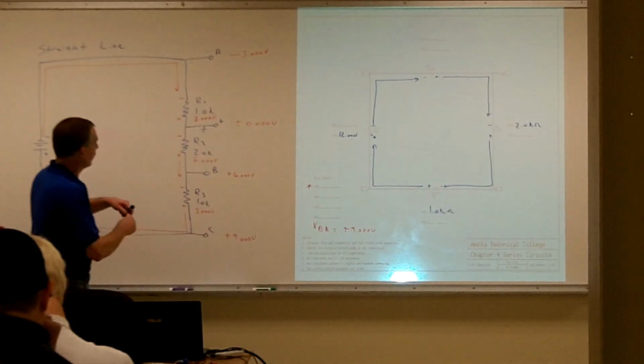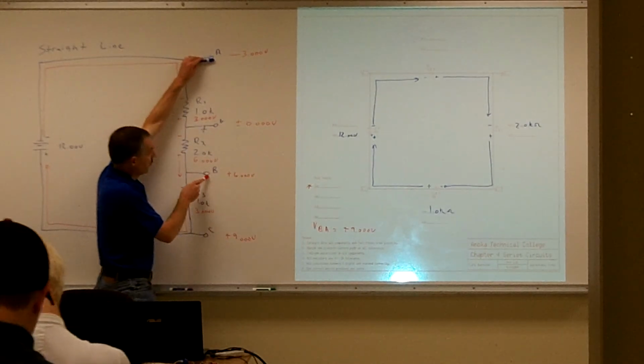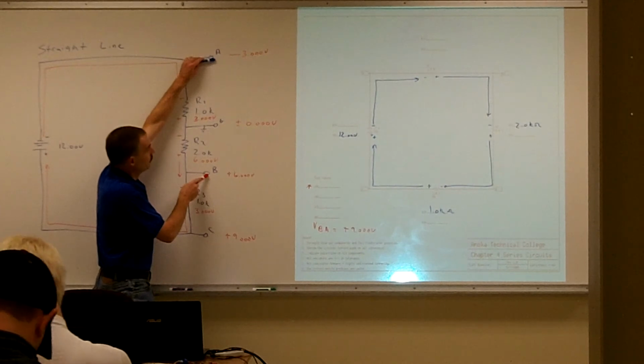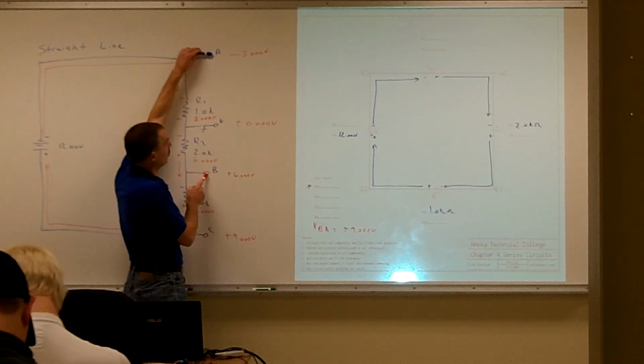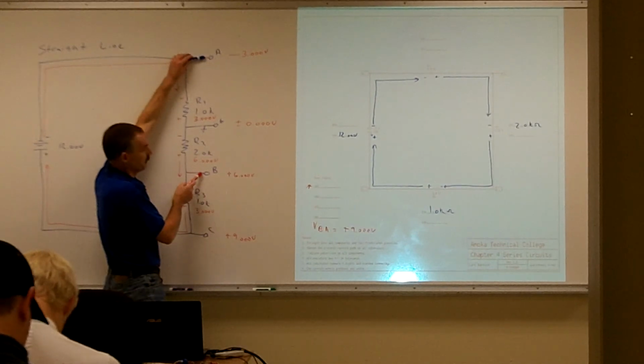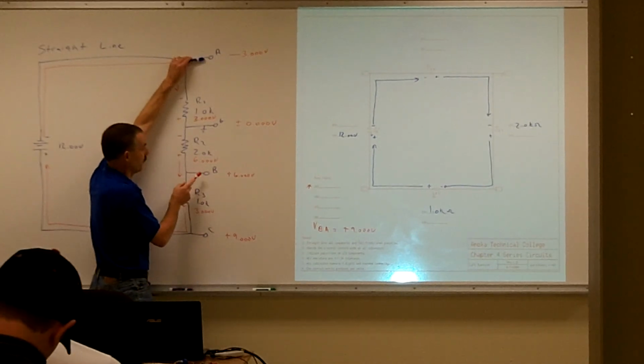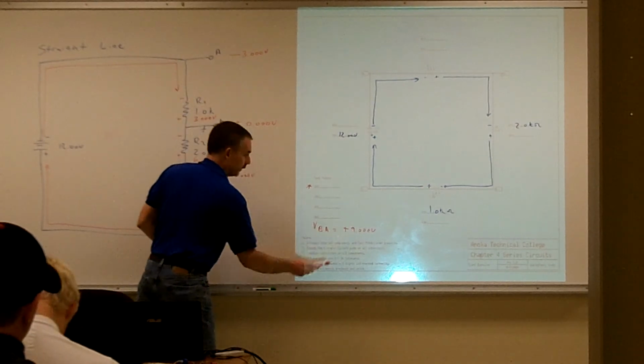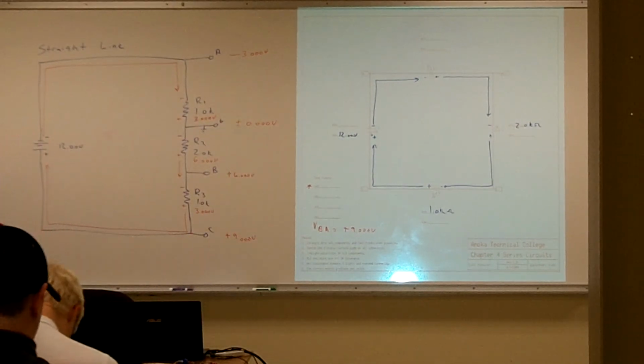Okay? The potential difference between B and A is going to be what? 9 volts, okay? Then when we determine which one is going to be our polarity and which one's our reference point, then that's when we end up with our positive or negative 9.